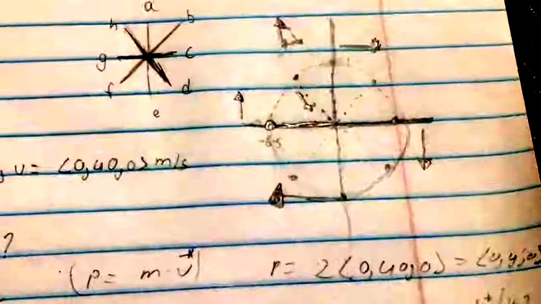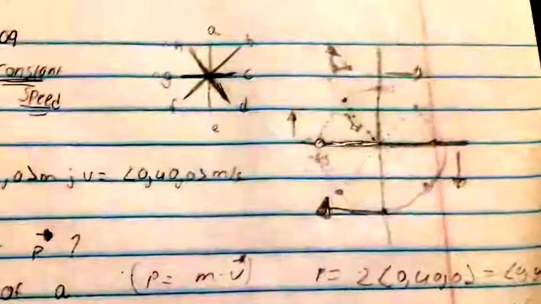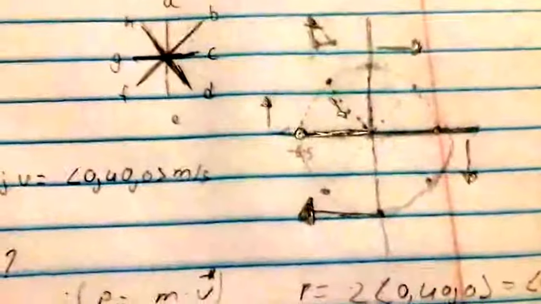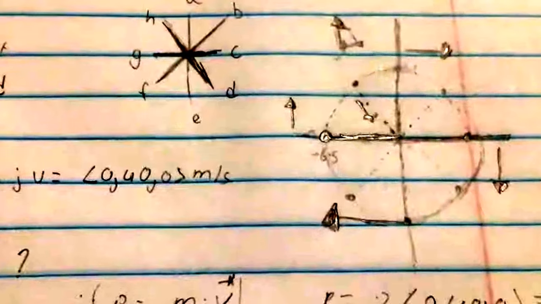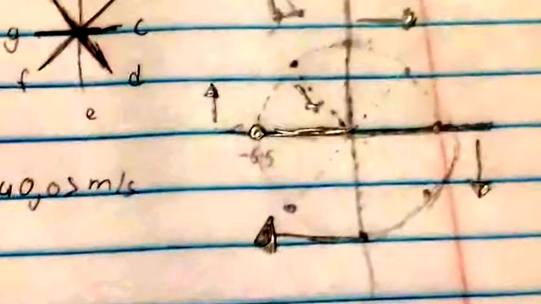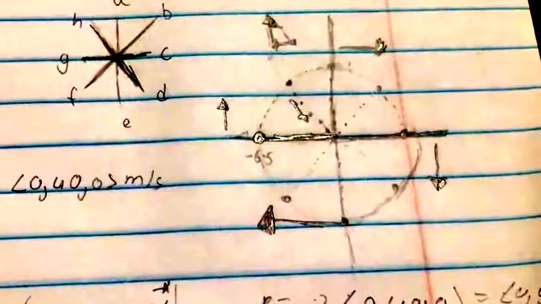Also, one last thing. Even though it's constant speed, the velocity is changing. The way I looked at this in the beginning was I was thinking that velocity wasn't changing, but I came to the realization that velocity can be broken into two components: magnitude and direction. The magnitude of the velocity doesn't change, but the direction does change. So, thank you.